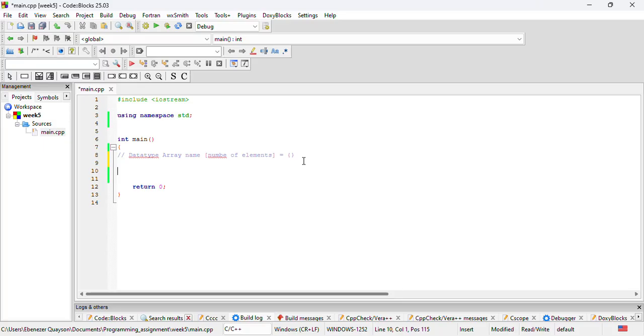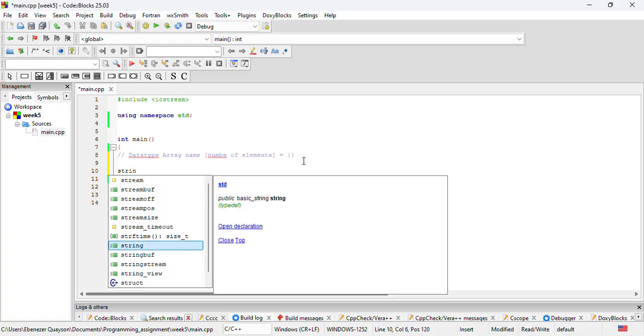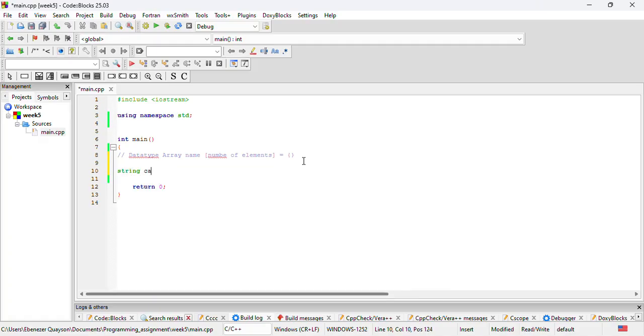So let's do something. Let's talk about cars. Yes, let's say I want to put a group of cars together in an array. I'm going to start with the data type. Because the cars are names, you're going to use the string data type, right? So string, then cars, then you're going to put 4 cars in there, right?